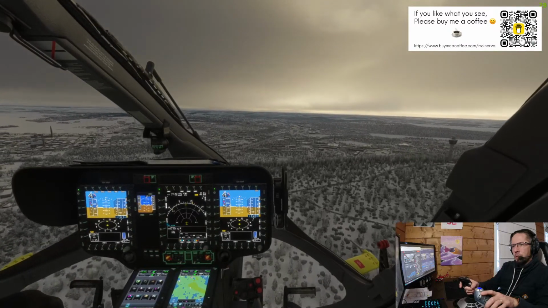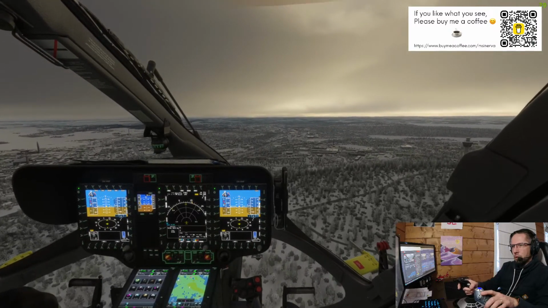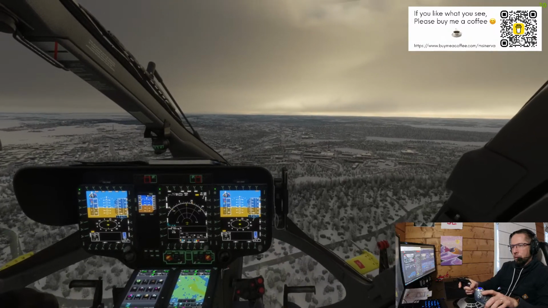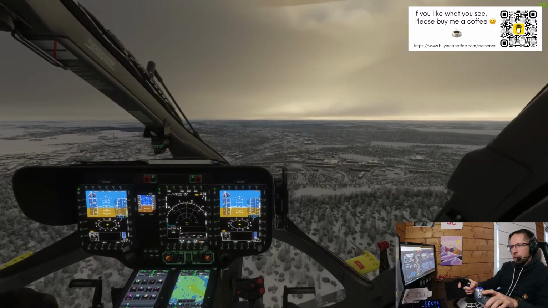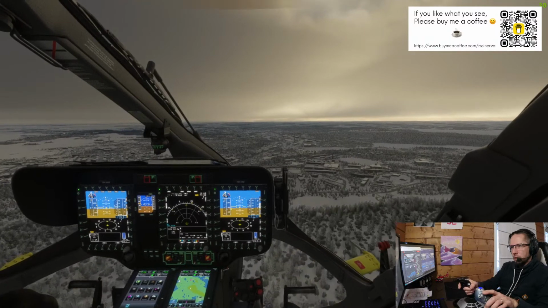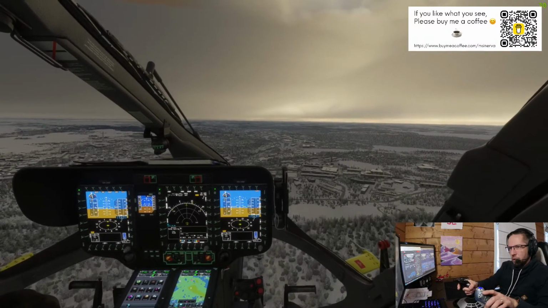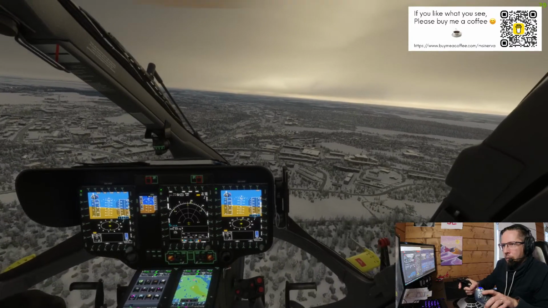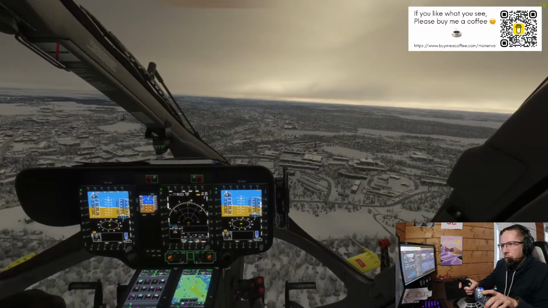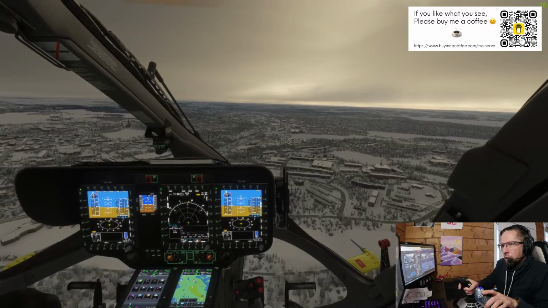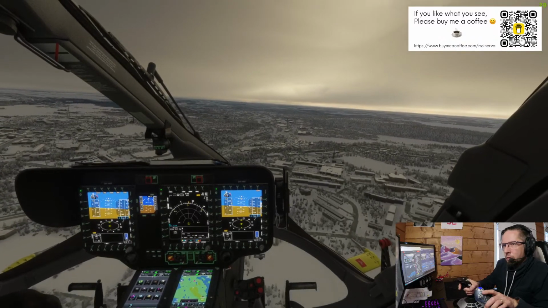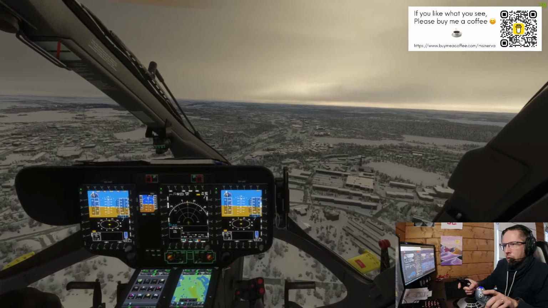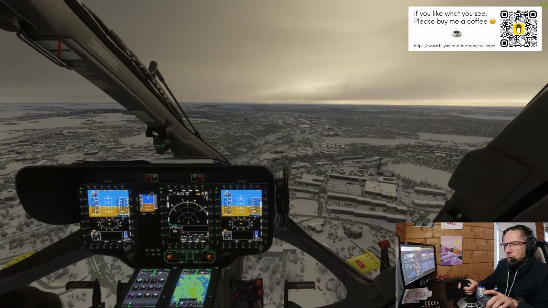We use decision altitude in real life in this case because the reference point, the landing decision point, is checked from the altimeter, not the radio altimeter. And now I should see somewhere in front of me the hospital, and there it is.